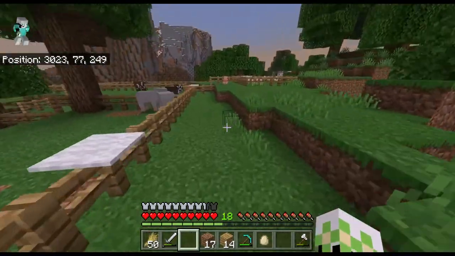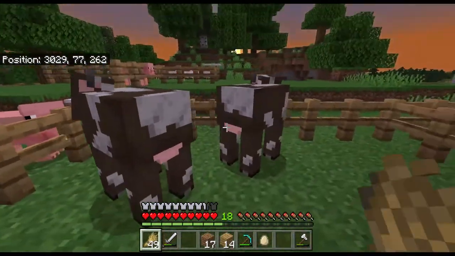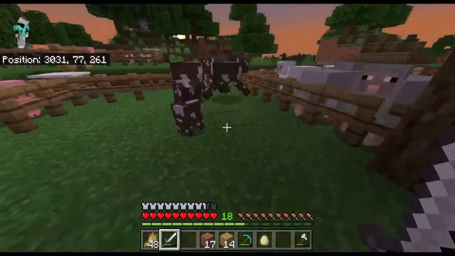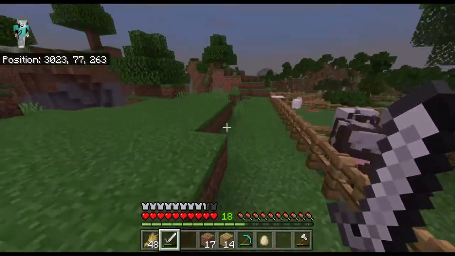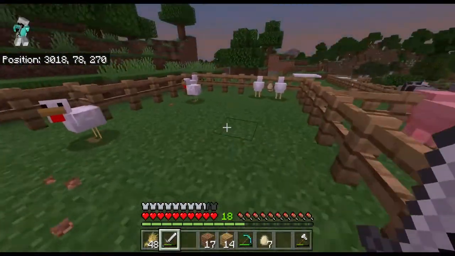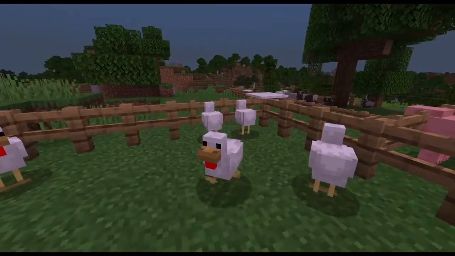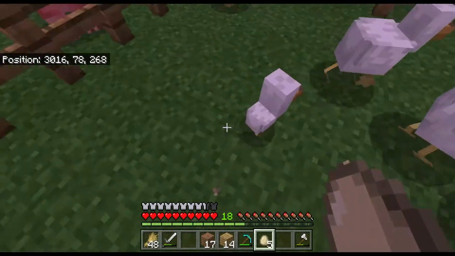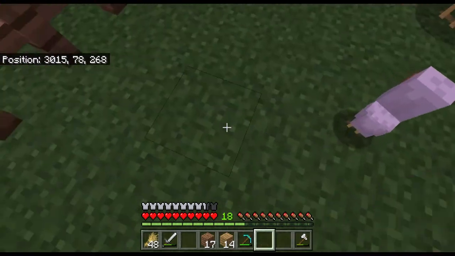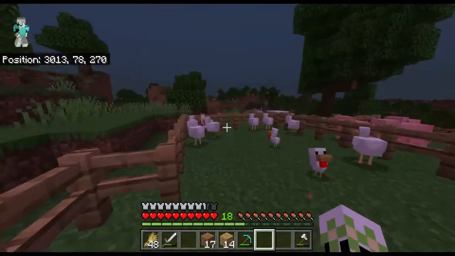Did the baby grow up? Yes. Actually, I should do my farm. Been pooping out eggs. You can never escape, by the way. Ah, baby, hello. Hello. That's all the eggs. Any more pooping out eggs? No.